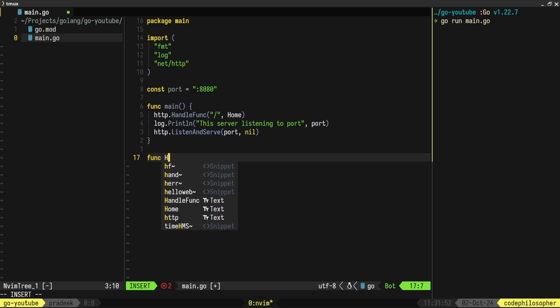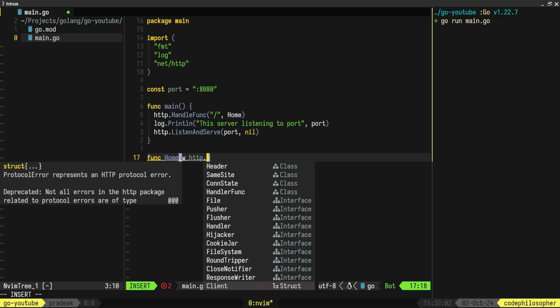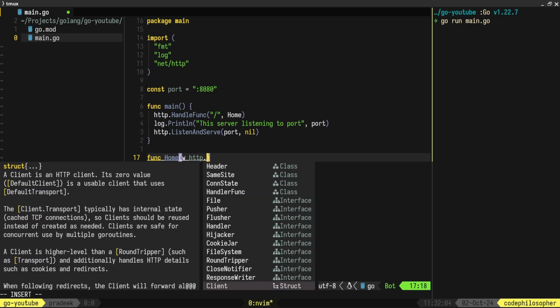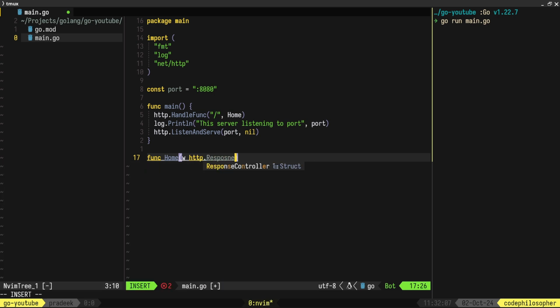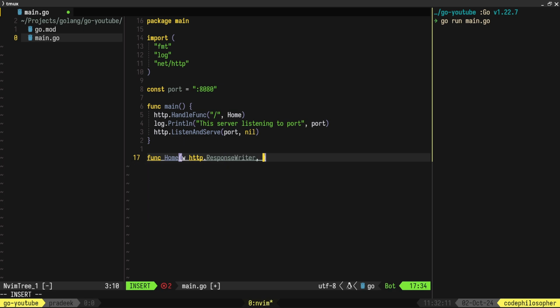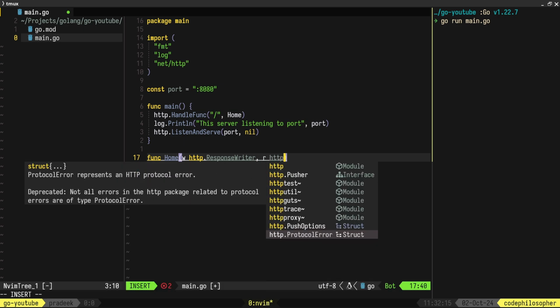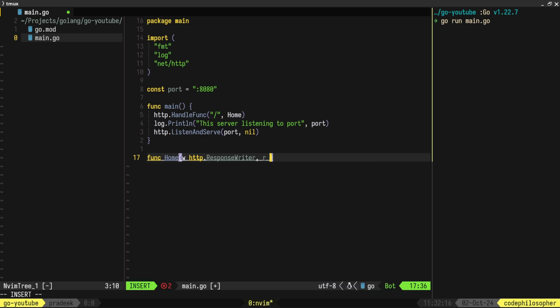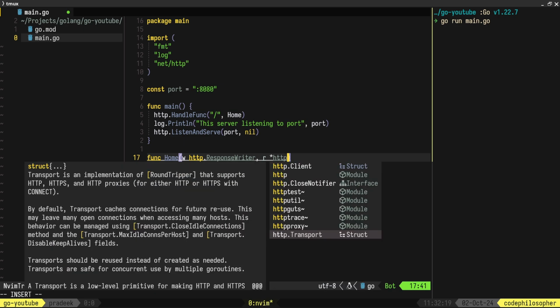So func home, which should have the signature of response writer and the request. So http.ResponseWriter, and we need a request, http.Request.